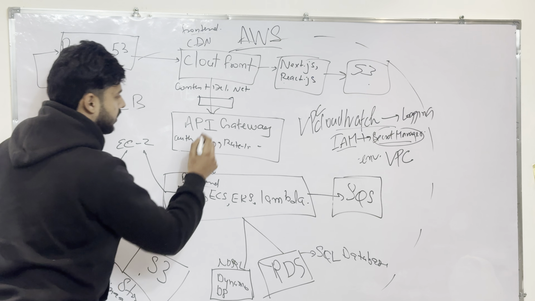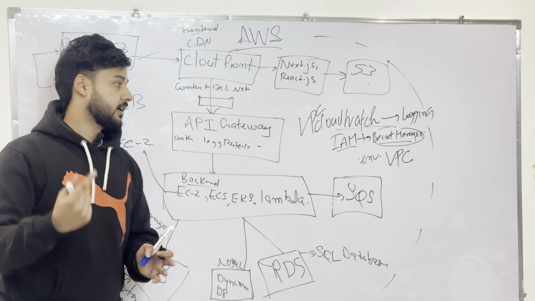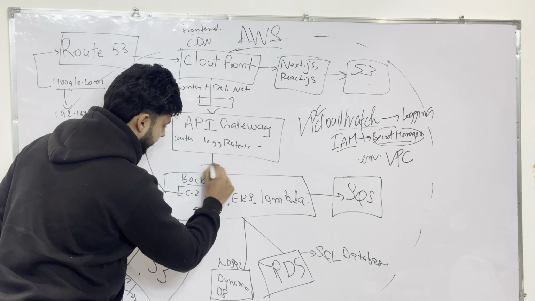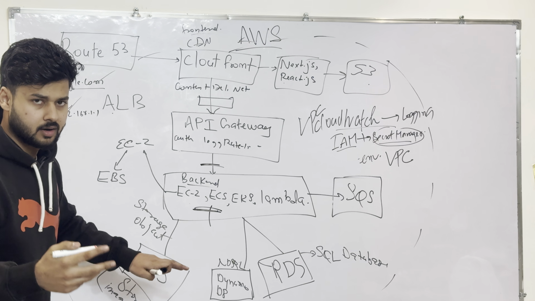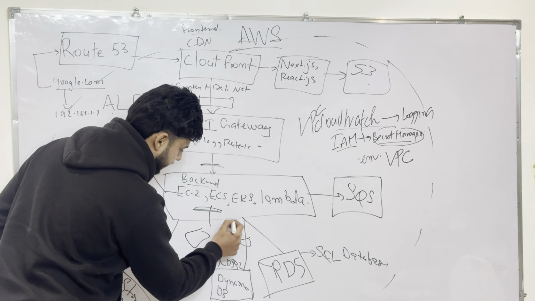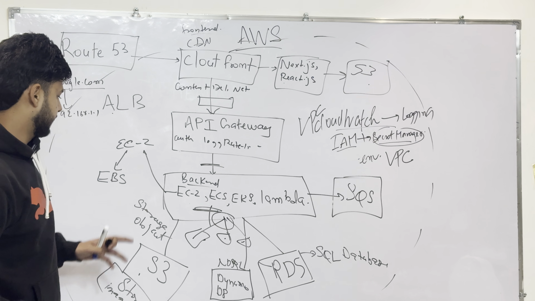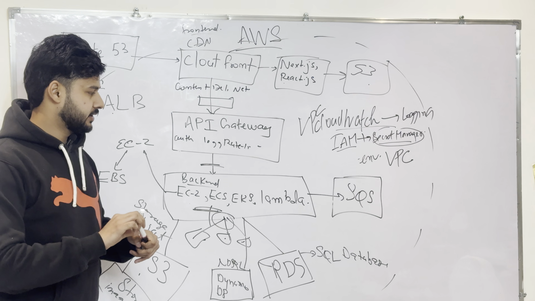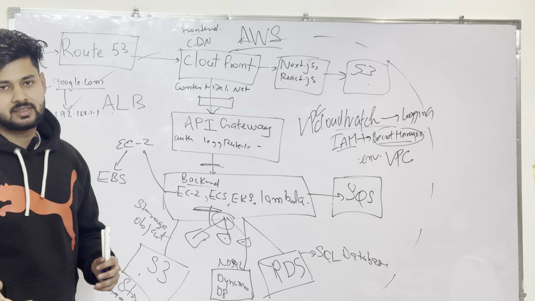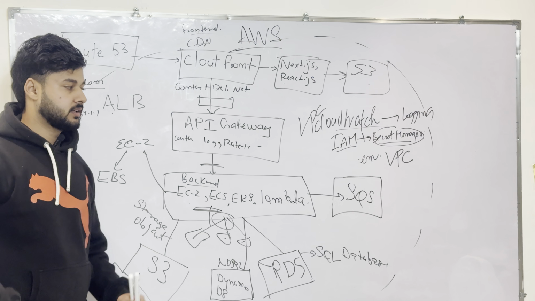Here, for balancing the load between API gateway servers, and it can go here also. Like this, EC2 will be many, like in microservices, it will be so many: 1, 2, 3. And then here also it can be there. This ALB, Application Load Balancer. So these are all the services which are used on Amazon, and there is nothing else that we use in a full stack application. If you are a full stack developer, this is what you need.